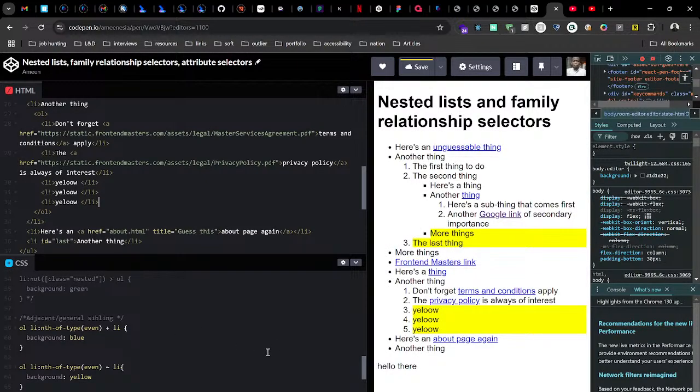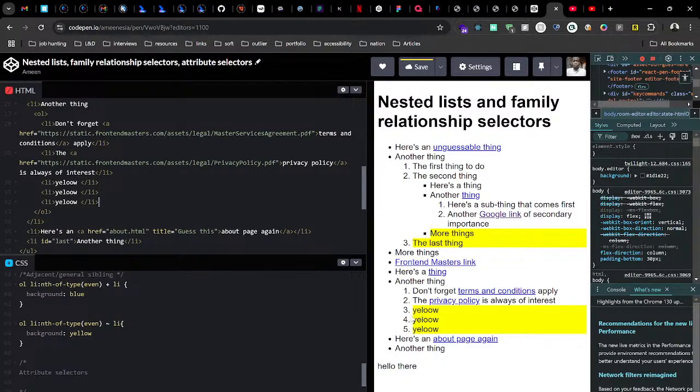So you can see with general sibling combinators, it selects all list items that match this condition over here. So it is selecting all LIs that follow the sibling of this, which is OL, LI, nth of type, even.